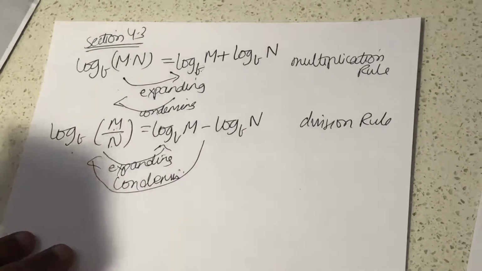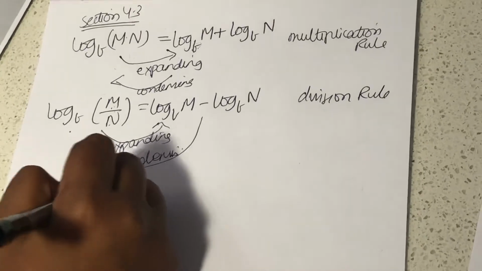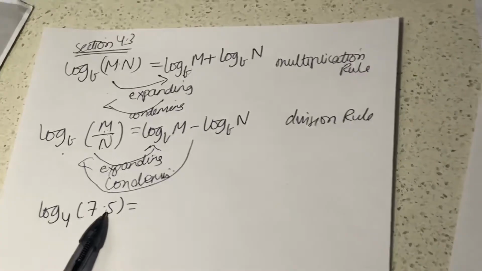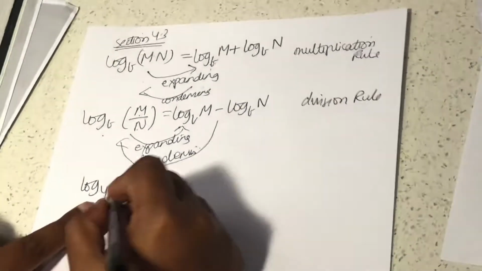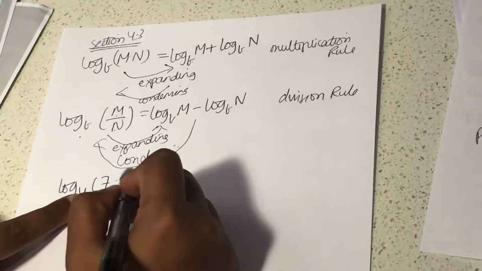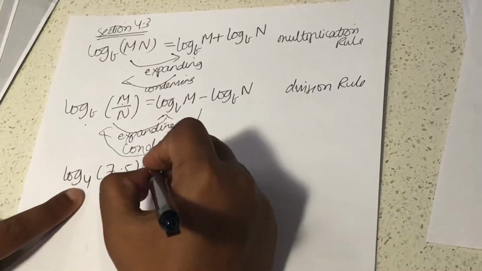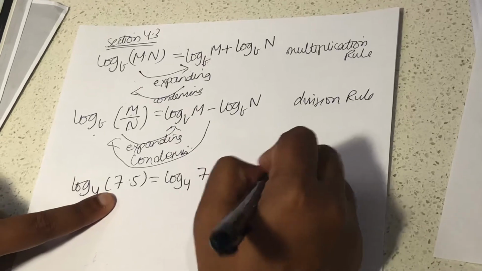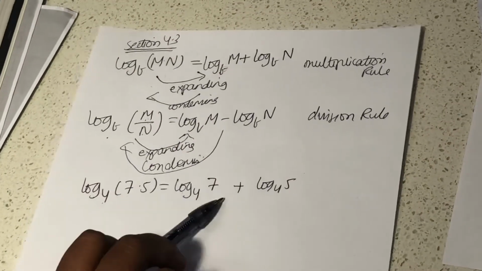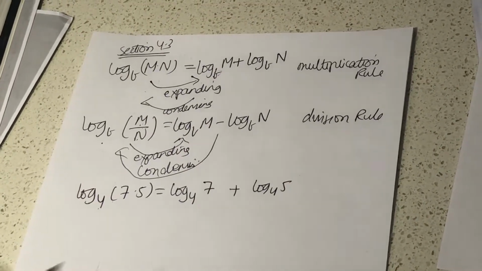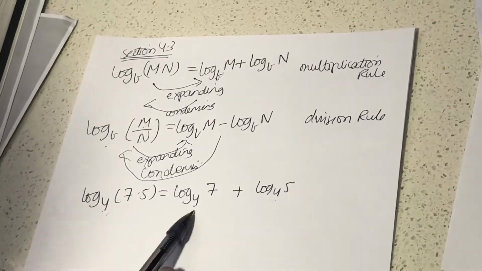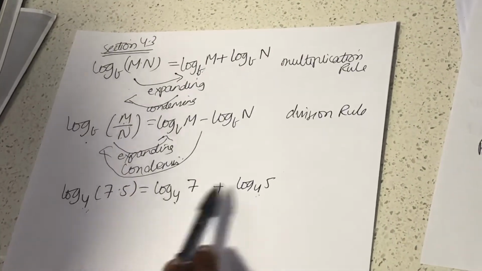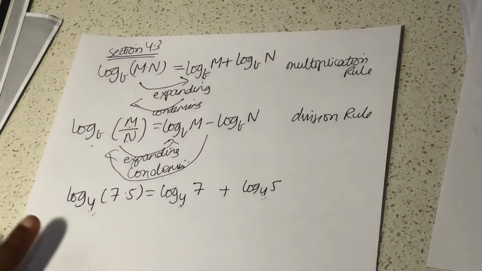Example: you have to expand log base 4 of 7 times 5. How do you do it? It's one log, and in the bracket 7 times 5. Now you have to expand it. So it becomes log base 4 of 7, and you separate them with a plus, since it's multiplication, it changes into addition. It will change into two logs, and note, my bases will still remain the same. My bases cannot change. Don't forget to write the bases. Those are the most important thing.